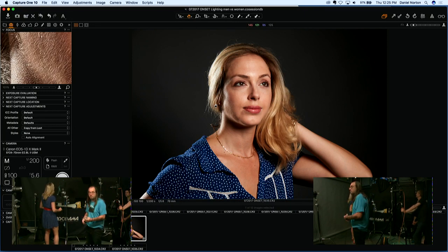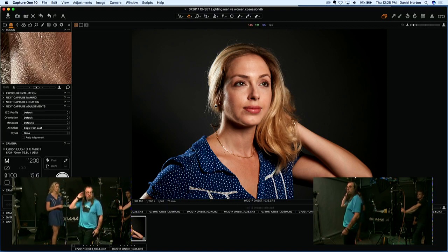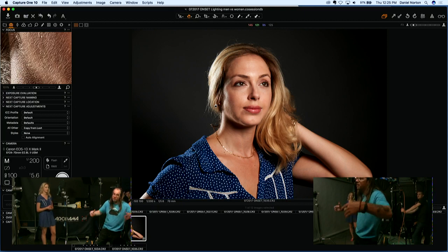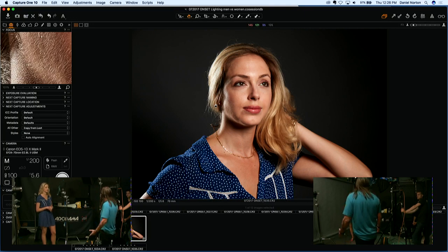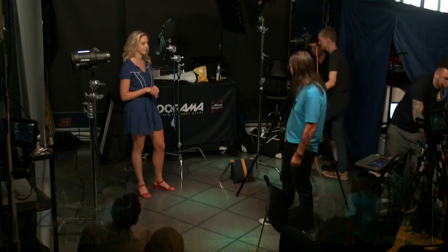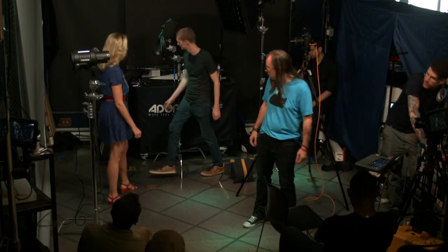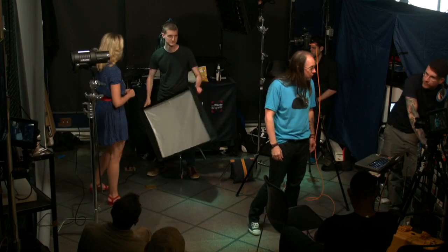But let's say I like this pose. I like that she's doing this I'm-fixing-my-hair pose, and I'm hitting her there. What I would need to do is get this light bigger, right? A bigger light source is going to be a softer light source. A softer light source is going to eliminate some of that issue. So we could make it bigger by putting a softbox on it. We have a big softbox. We have a 2 foot by 3 foot, or a small, shallow Chimera.